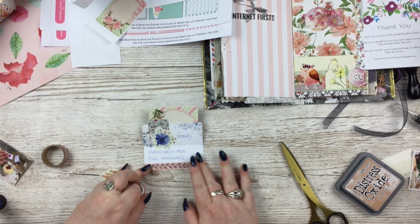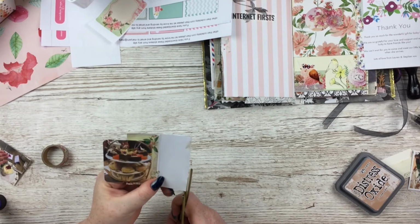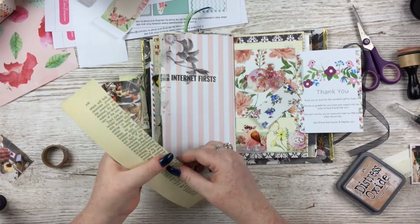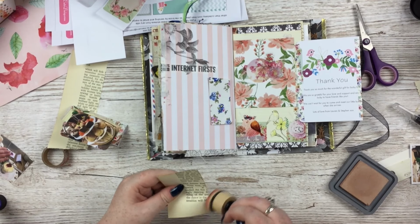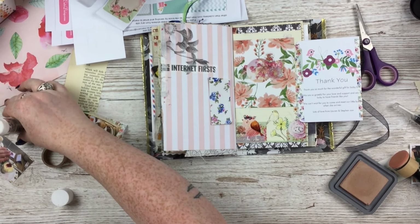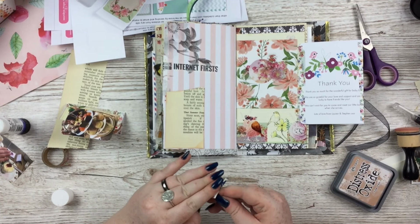But obviously I wanted with the card to see the bits with writing on, so I folded it back in on itself, and then one of the plain bits I'm going to stick down, and then on the front I have put some little pretty bit of paper, and then put a picture of the little afternoon tea thing on there. And I'm just going to back where I'm going to put that down just with a little scrap of vintage book paper, which I went around the edges with Distress Oxide in tea dye. I think I used that throughout this video for doing all my edging.